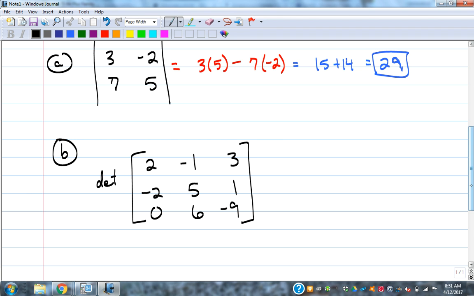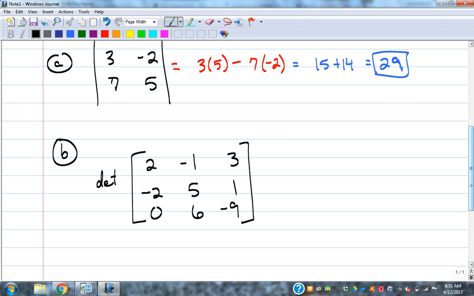Doing it by hand is not quite as easy. There are far more operations. For a 2 by 2, there were 3 operations. For a 3 by 3, you would end up with 1, 2, 3, 4, 5, 6, 7, 8, 9, 24 operations to do it on the 3 by 3. Imagine what a 4 by 4 has. It piles up very, very quickly. It's really an exponential growth in the number of operations that you have to do to find a determinant.